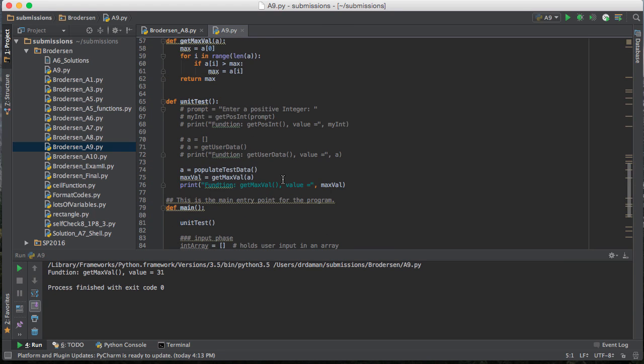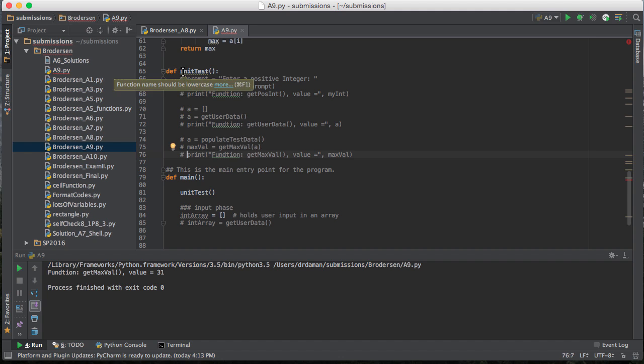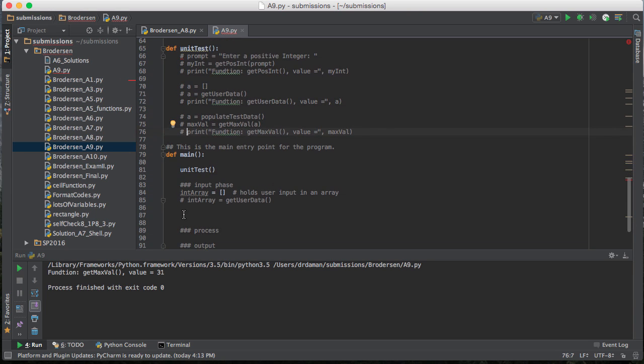Okay? So we popped it in the unit test. We are good to go. The only thing that remains in all of this is to do our output. And I'm not sure that it's worth the trouble to do output. So what I'm going to do now is I'll do pound there, or comment out that, because I've completed that unit testing. Sometimes you can just go ahead and just call the unit test itself, although I'm not sure that's really the wisest thing to do, but you can go through and call the unit test if you're asked to do that, okay? I'm not going to do it though.